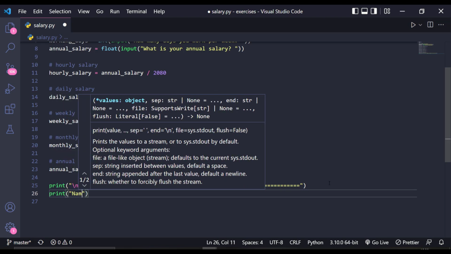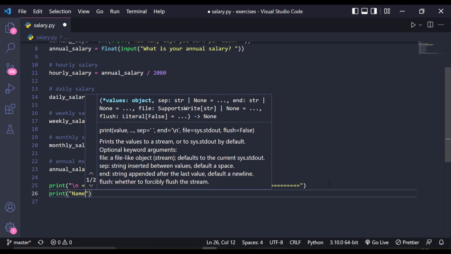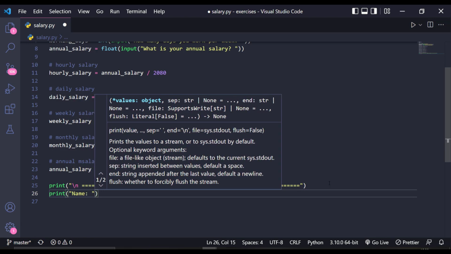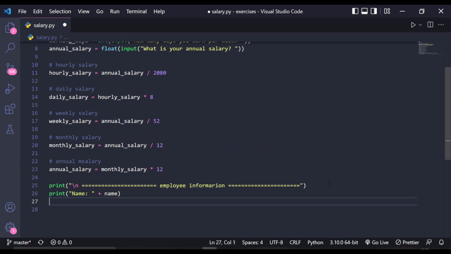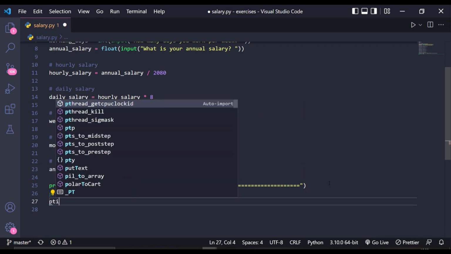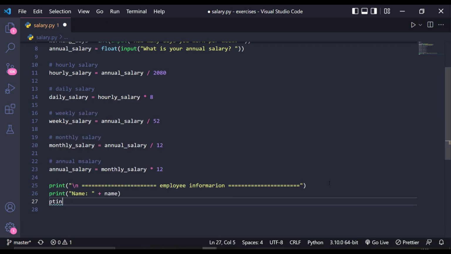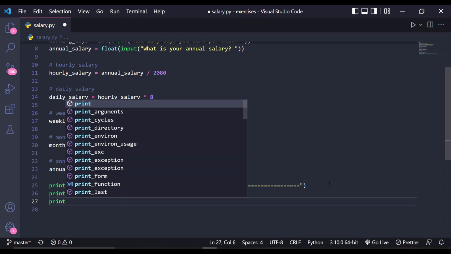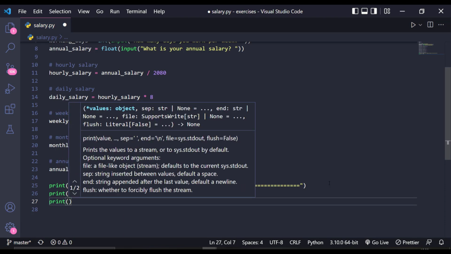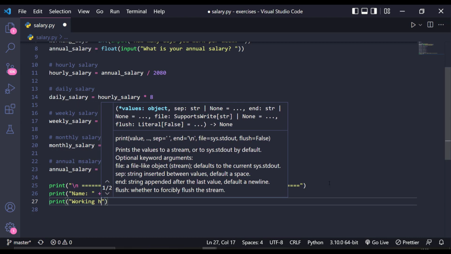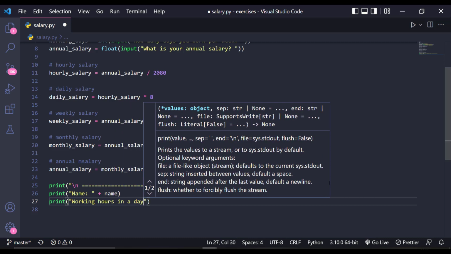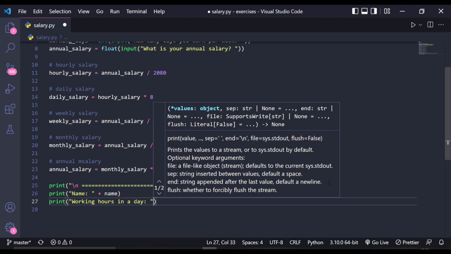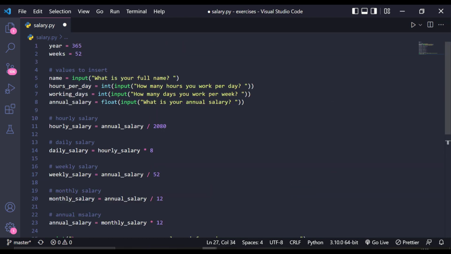So you can just give name plus that employee name, and you can print working hours per day, working hours in a day, which is hours per day, this one.